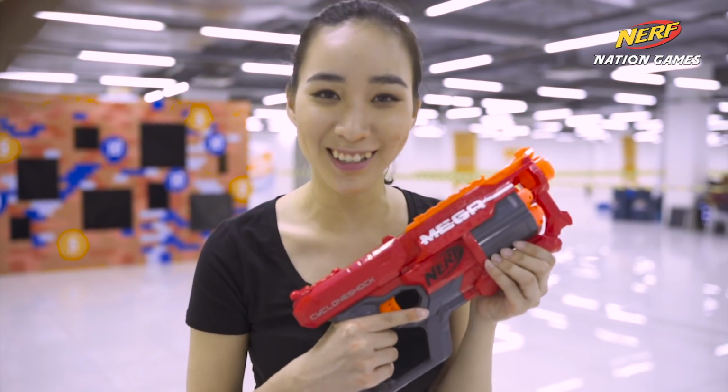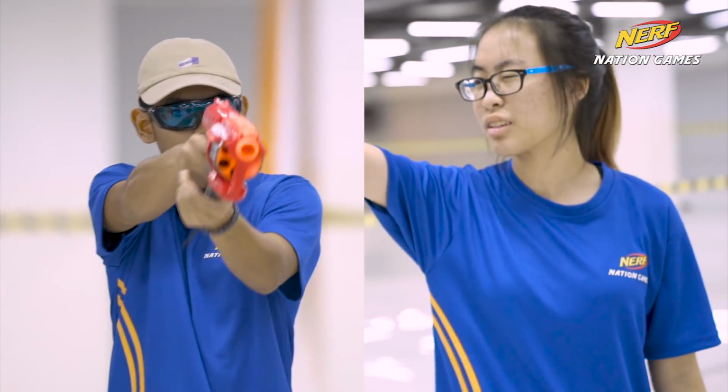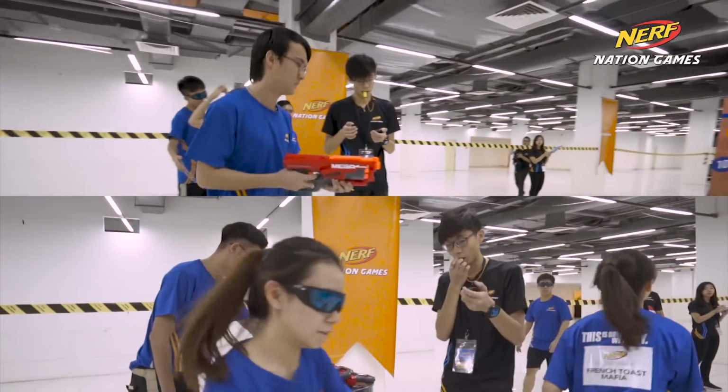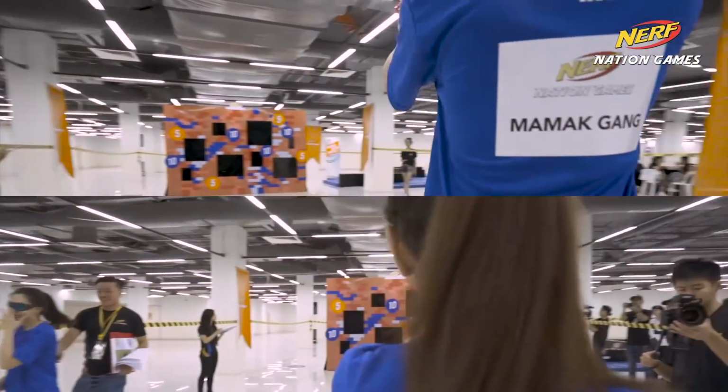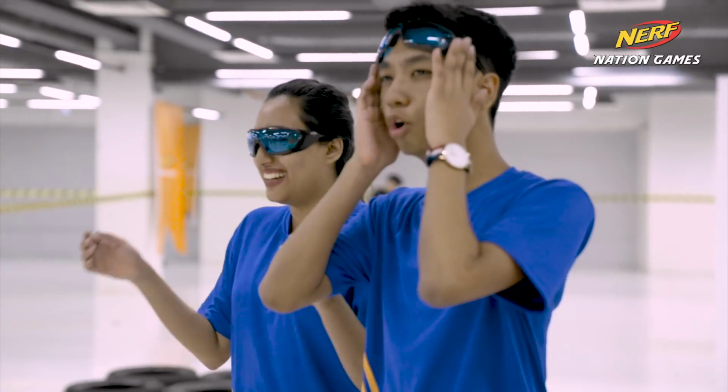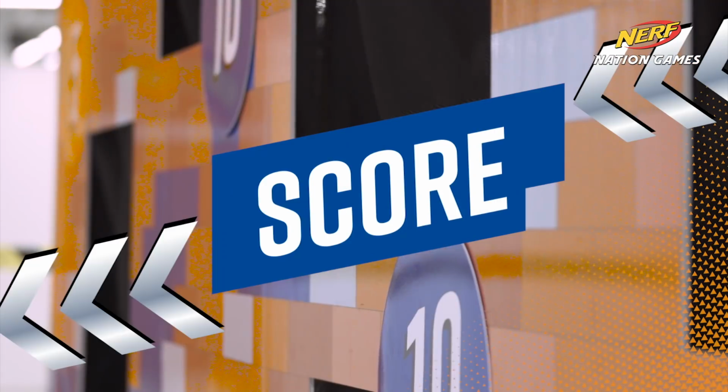This is the hole-in-the-wall challenge featuring the NERF Mega Cyclone Shock. Team players have 30 seconds to take 5 blasts into the target hole. Blast it, aim! Oh my god! 30 seconds to blast 5 times.